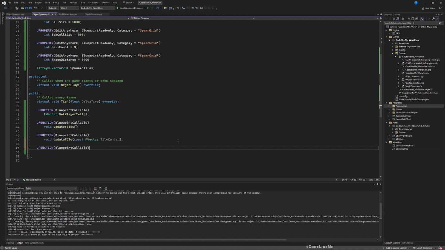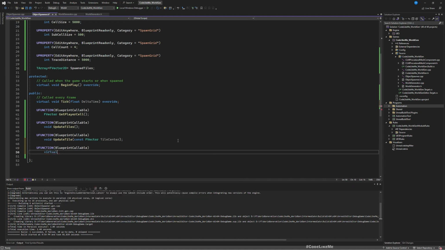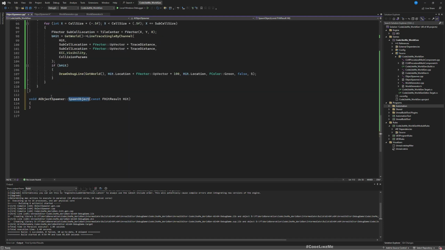Of course it has to be BlueprintCallable. Virtual void SpawnObject, and here let's pass const FHitResult& Hit. Of course we can implement it within this function as well, but I don't want to spawn anything here for now.